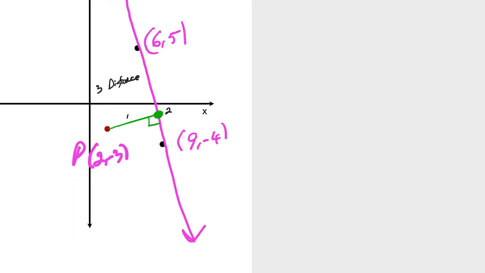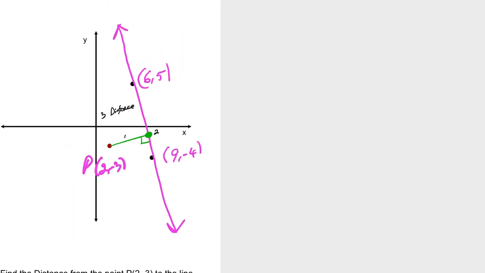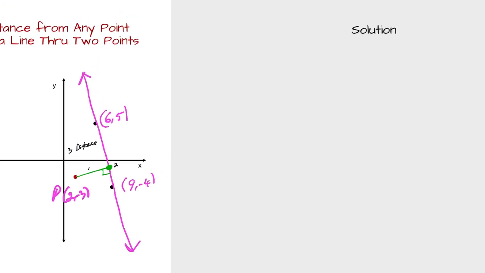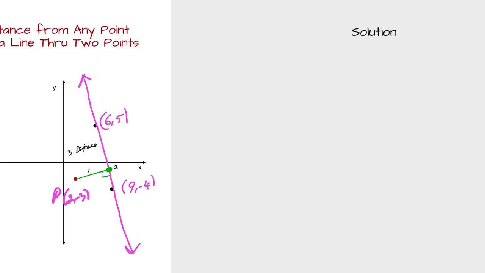Okay, first step, finding the equation of that green line. To find the equation of the green line, we need the perpendicular slope of the pink one. So that is our first thing to do. We're going to find the perpendicular slope of the pink line, and I may as well use pink as a color. So, first step, find that perpendicular slope.